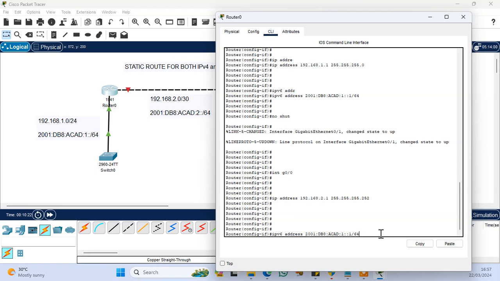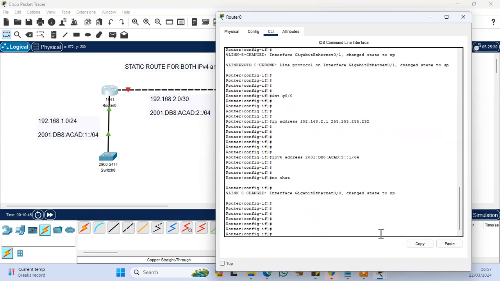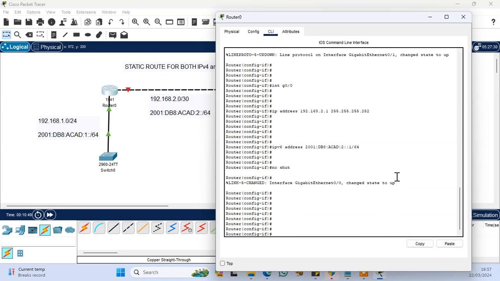Now I need IPv6. I still have the IPv6 that I used on gigabit Ethernet 0/1, and it's what I'm going to edit. So instead of 1, it's a 2. Then I will maintain this one here, then slash, the prefix length 64. Good. Then no shutdown. Now my interface is up, but the protocol is down because I haven't configured the other end with the IP addressing. So this side we're done.